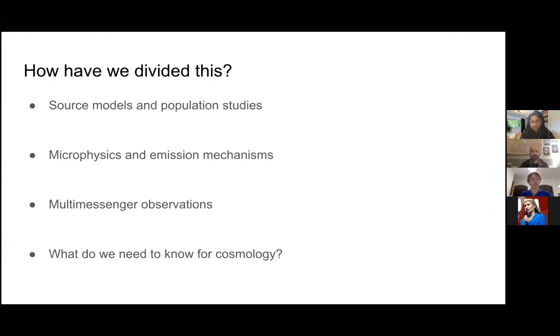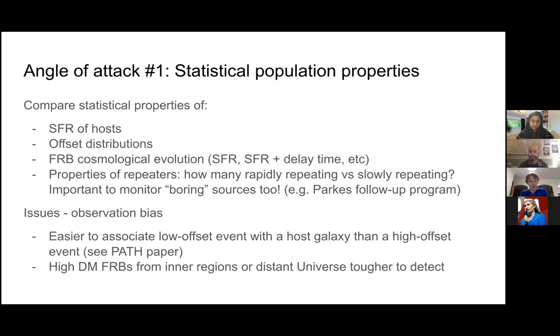Broadly, we're dividing this discussion into the high level source models and the population studies. So this would be, do they seem to be a neutron star population or something like that? Then the microphysics and the details of emission mechanisms. We'll conclude with multi-messenger observation. So this was, I think, session 6, which I haven't had a chance to watch yet, but hopefully many of you have. And then the final question is, well, this is intrinsically interesting, but what do we actually need to know about the origins of FRBs to be able to use them for cosmology? I'll just introduce the first topic. Then Shivani is going to show a bunch of interesting plots, and then we can let ourselves wander off there. We'll probably allocate about 40 or so minutes for this broad topic.